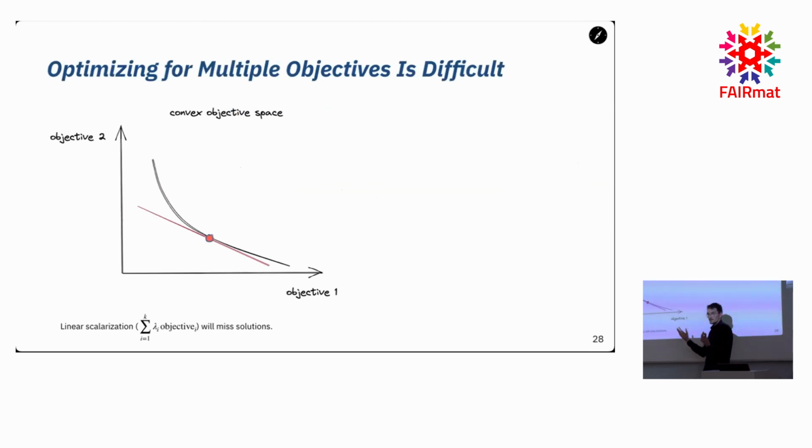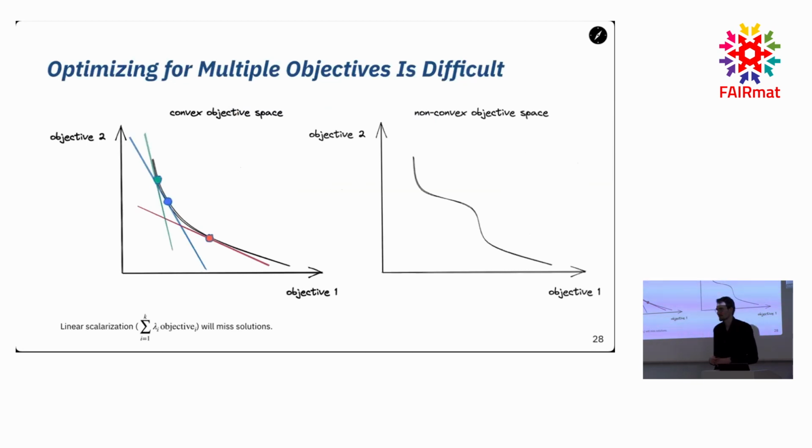This is something people commonly do. They just take a linear sum of objectives with some weights. Depending on the weights, you find different points here in this objective surface. And you can try out different weights, and you'll find different points here in this objective surface. But if you have a real-world problem, your surface might look like this. You have this non-convex area. You could try different weights here, and you will never find any point in this non-convex part here. And it's just to say that searching in multi-objective spaces is quite tricky.